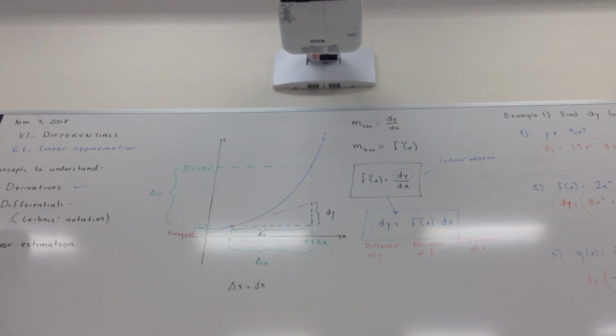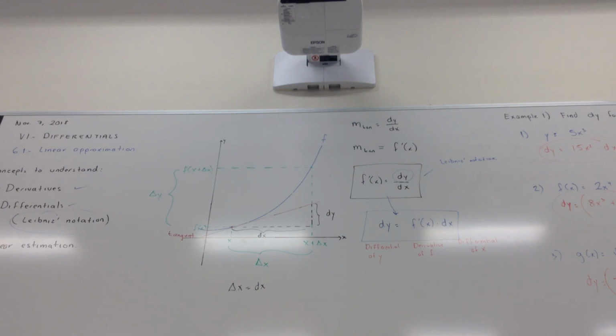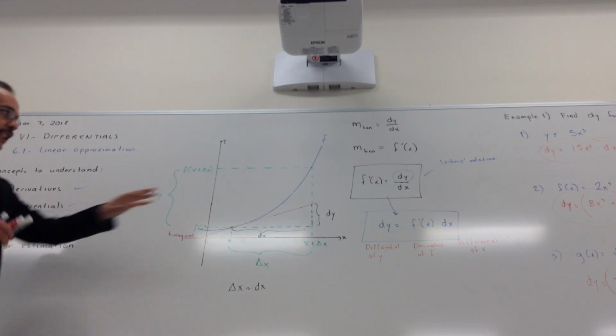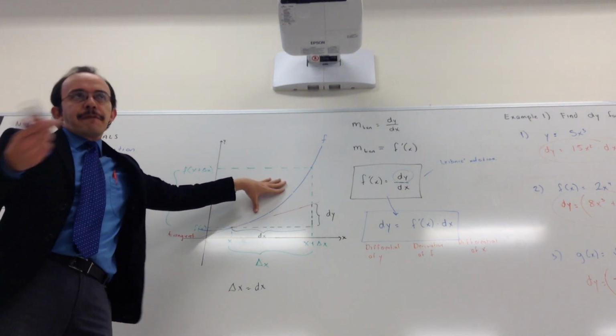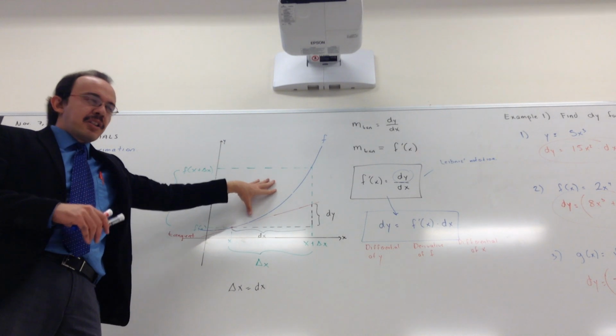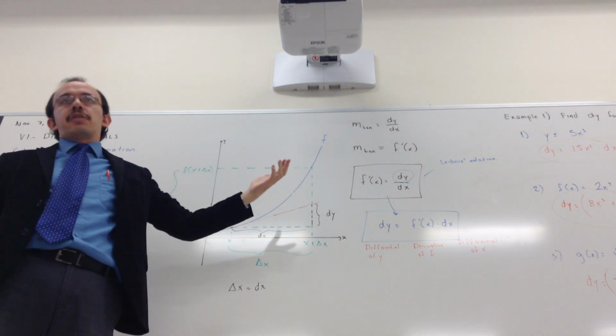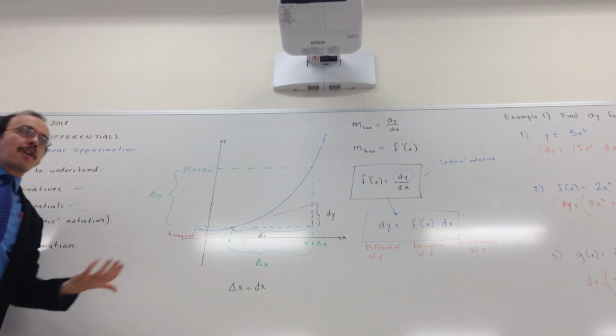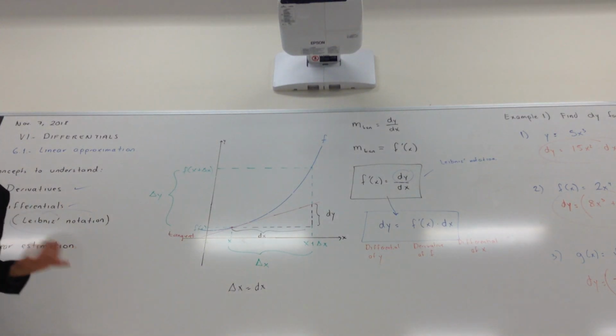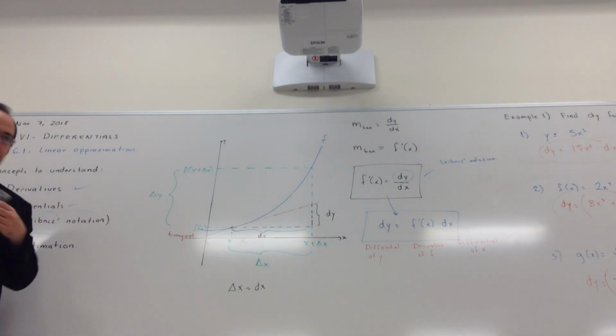Okay. Now, the last part, linear estimation. What do you mean by linear estimation or linear approximation? In this case, imagine this situation. This function here is a simple function. It's like a parabola, right? But actually this function could be any function. It could be a complicated function. For example, an exponential or a big polynomial function.